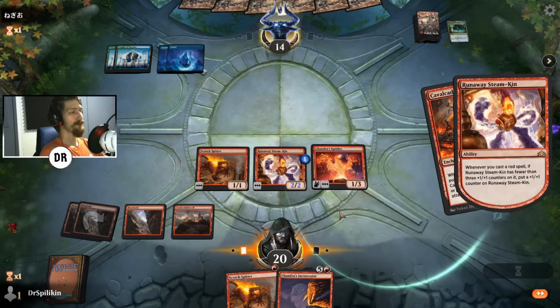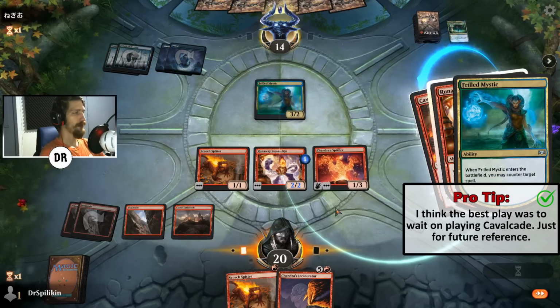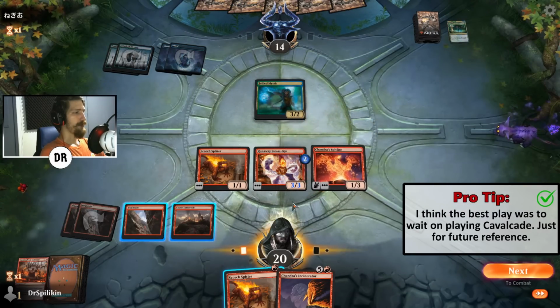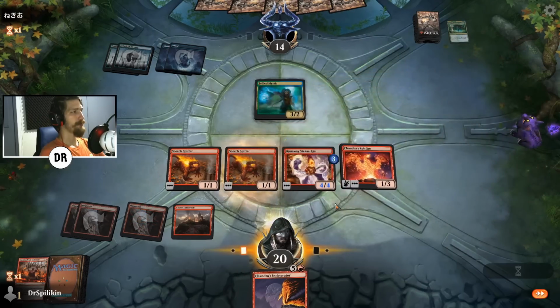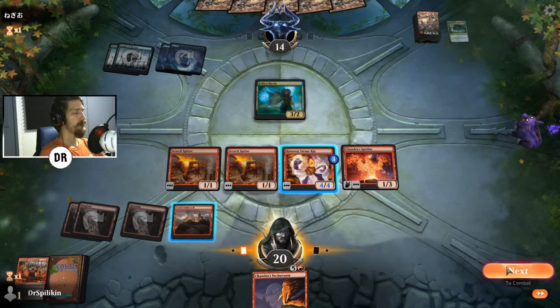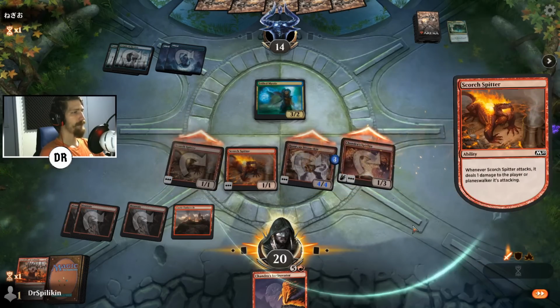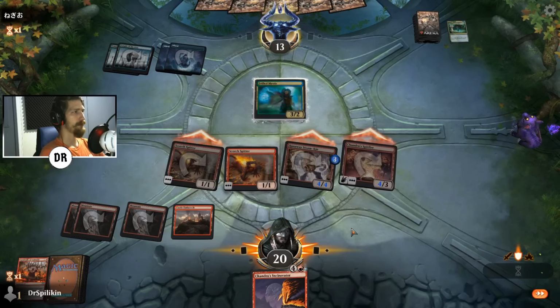I think they might have a Frilled Mystic, is why I say unfortunately. It happens, and there ain't nothing you can do about it. But what we can do is play down another Scorch Spitter, and that'll make our Runaway Steamkin big enough to go through the wall. That is Frilled Mystic. And then we're going to swing in, and if they make the mistake of blocking with our Scorch Spitter, then we get the free Frilled Mystic, right?